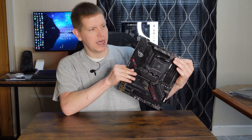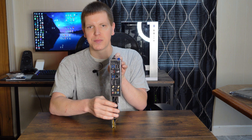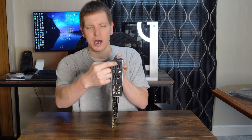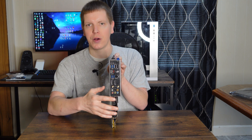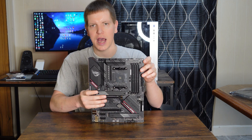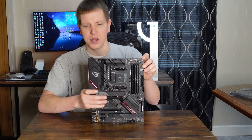For the back panel, that covers everything except at the top this BIOS flashback button. A lot of you probably already know what that's used for — so if you buy this motherboard and it does not come ready for Ryzen 5000 CPUs, you can just download the BIOS, put it on a USB stick, stick it in that little USB port that says BIOS, hit that BIOS flashback button, and it will update your BIOS without any CPU or memory installed. Then you can drop your Ryzen 5000 series CPU in there. That's basically a feature you've got to have on these Ryzen motherboards, especially if you're using a Ryzen 5000 CPU.